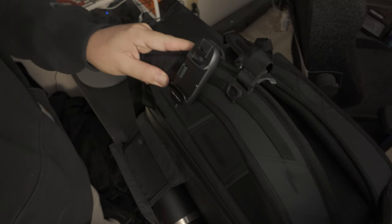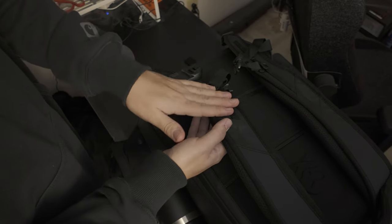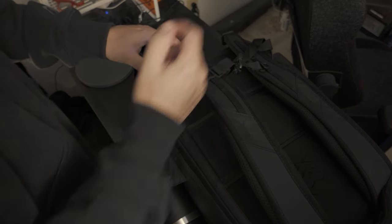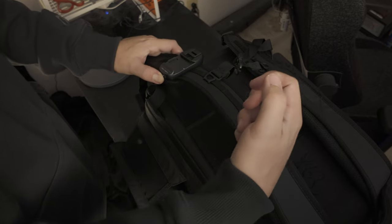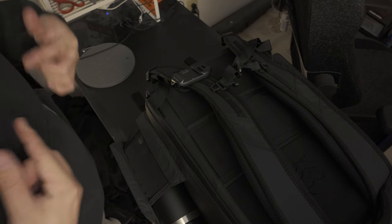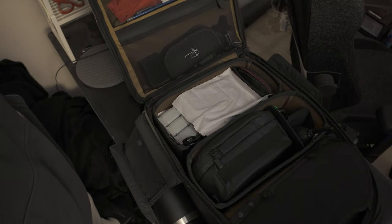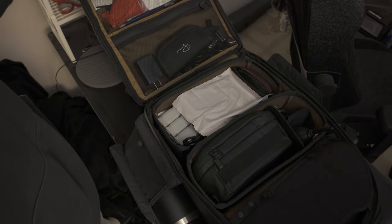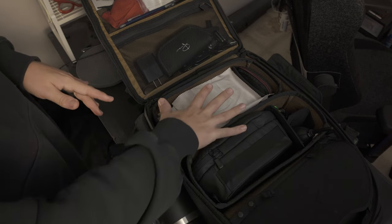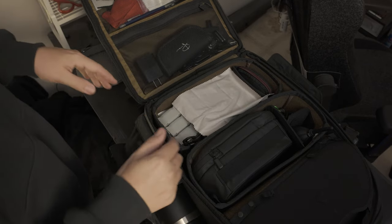Another thing I'll highlight is right in the center, that PGY Tech mounting system. I keep that on my left shoulder. It clicks in there, and once it clicks in, I push this button and I can pull the camera right out. Very easy to hold it in my hand. I don't like wearing shoulder harnesses, so this works absolutely perfect for me. I've got a lot going on in here — I kind of use this as a mobile station for everything, and all the good stuff is centered right here.